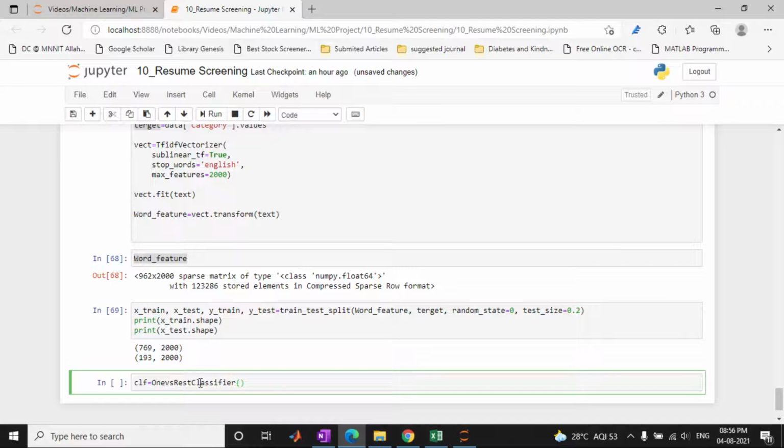For that reason we have to import those particular libraries.